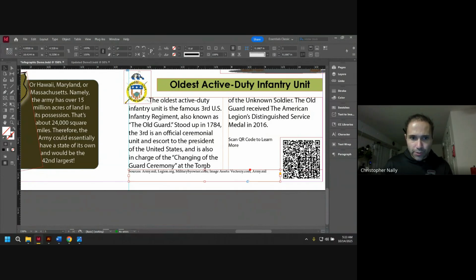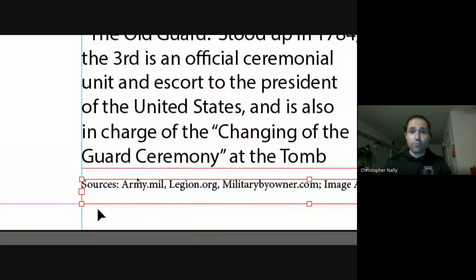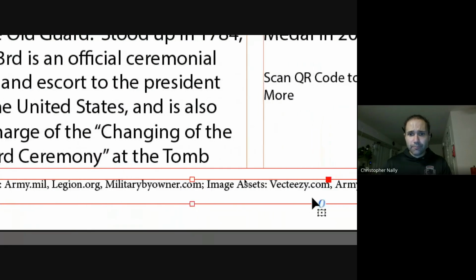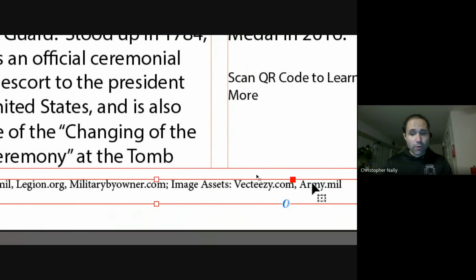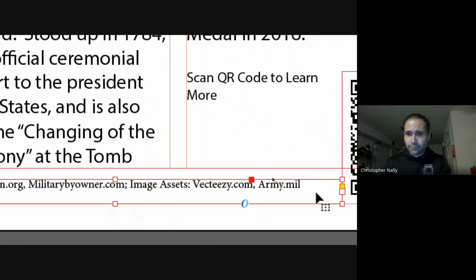And I may want to do an adjustment on this just so it's not touching the high interesting fact text. So maybe just bring it down a little bit. So you can see this is where I got all the information. Got it from army.mil, legion.org, militarybyowner.com, and then I have image assets. So all the images that we worked with, I got from either VectEasy or army.mil, or I created it in Illustrator, such as the pie graph.